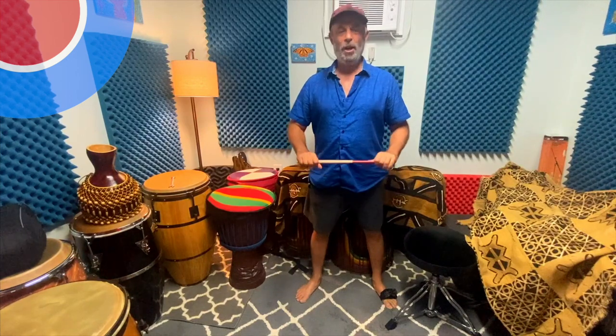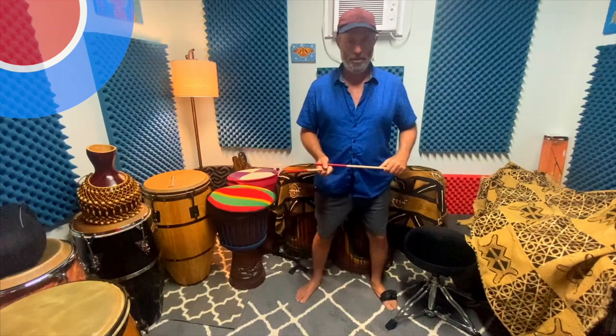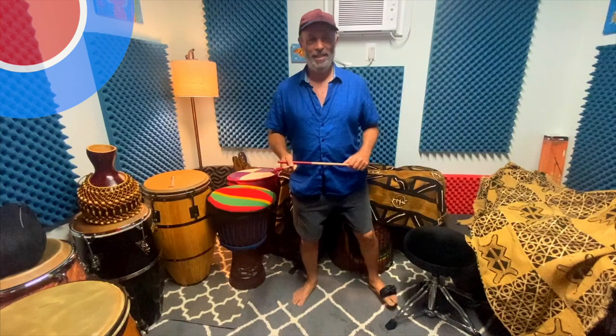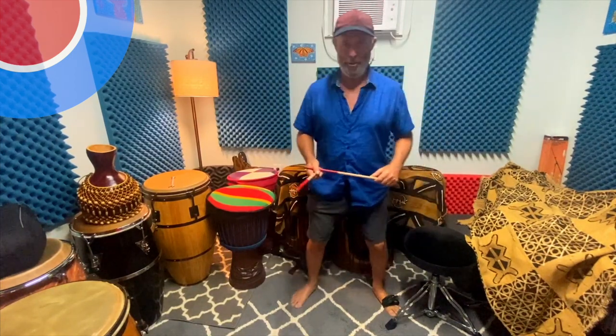Now, let's try a little bit of movement to get the clave principle, the clave we use in Rumba specifically, into our body. We're going to move our feet evenly. We're going to go left, right, left, right, left, right, left, right. Then we're going to go together, stick foot, stick foot, stick together.